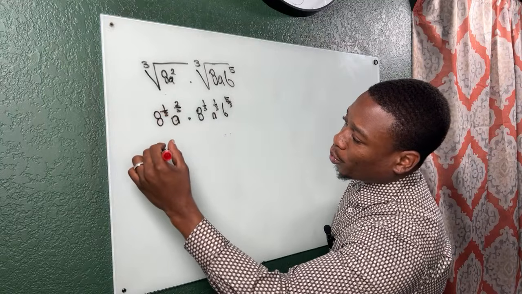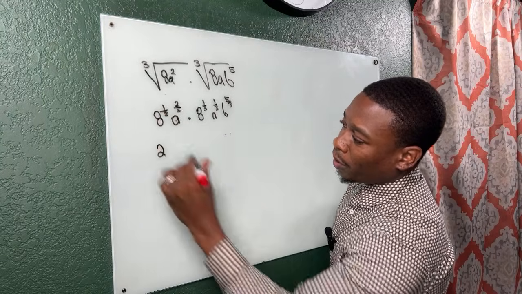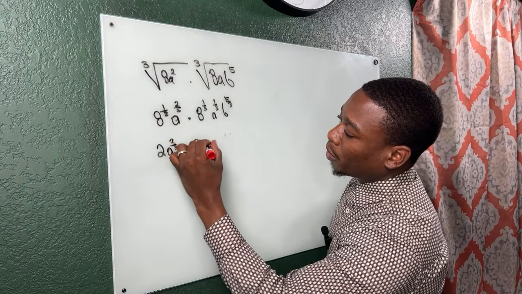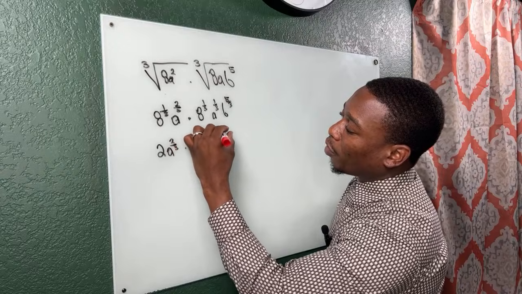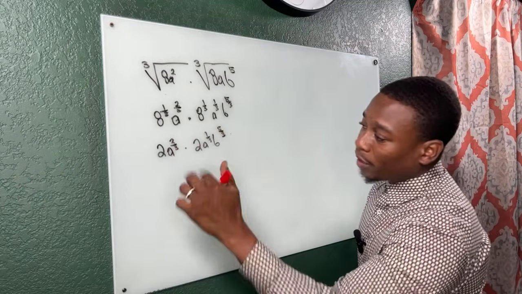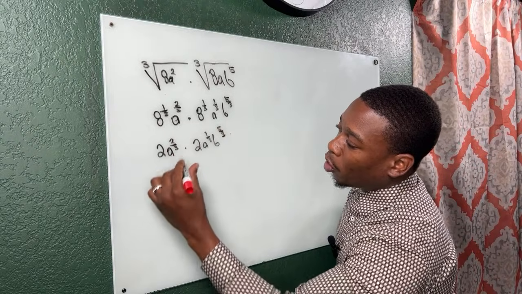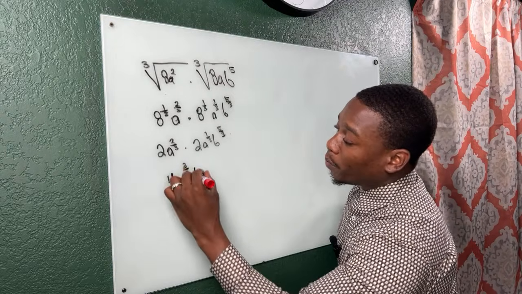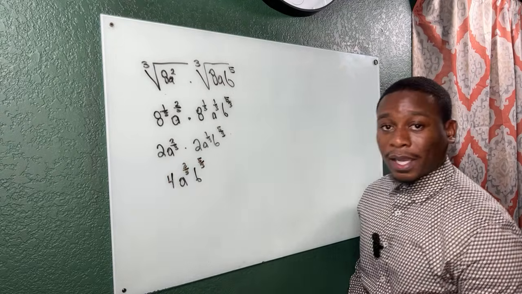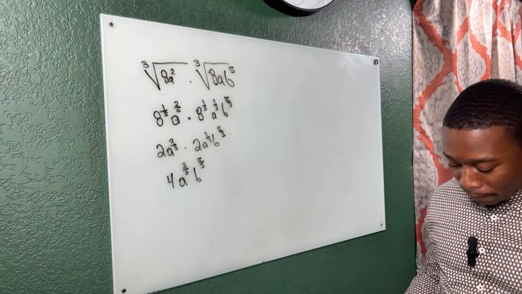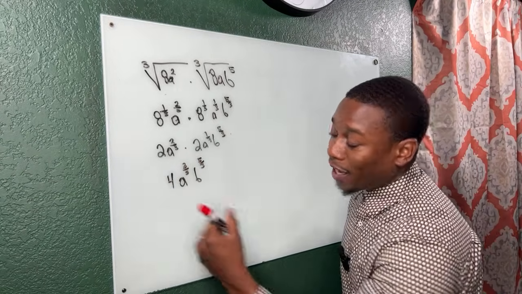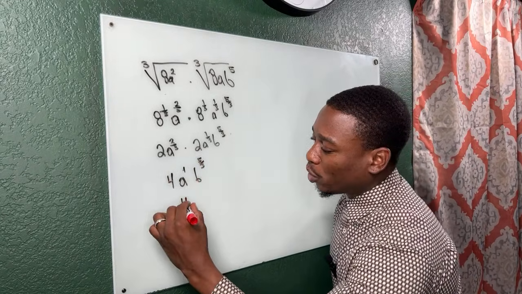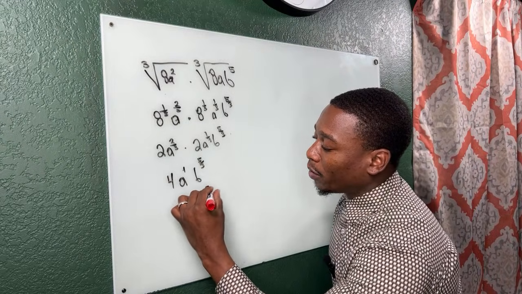You absolutely can. And what happens is we could simplify this, right? So this turns into 8 to the 1/3 is just 2. A to the 2/3 stays the same times 2, a to the 1/3, b to the 5/3. Now, once we multiply 2 and 2, we're going to get 4. We add our exponents for a, so we get 3/3, and then b to the 5/3 stays the same. Now, the very last step, we're just going to simplify this as a to the first power. And if we have anything to the first power, we don't have to put it. So this would just be 4a b to the 5/3.